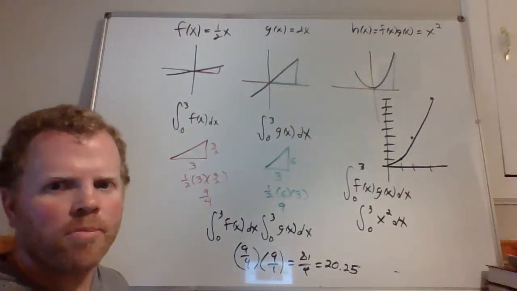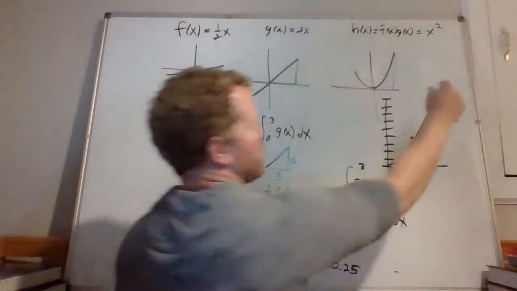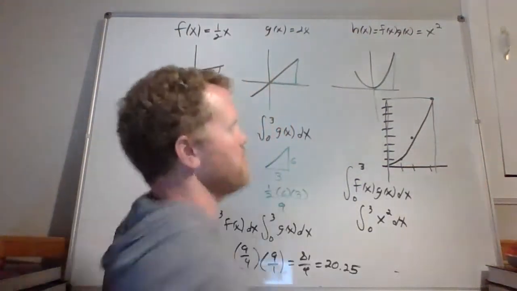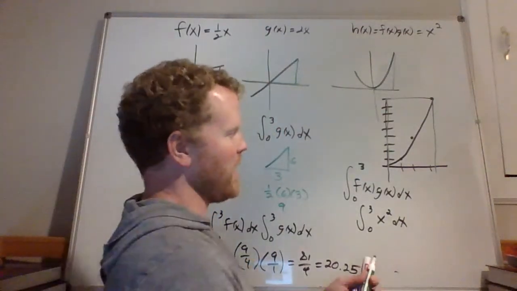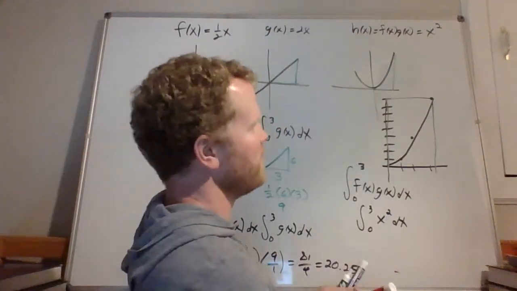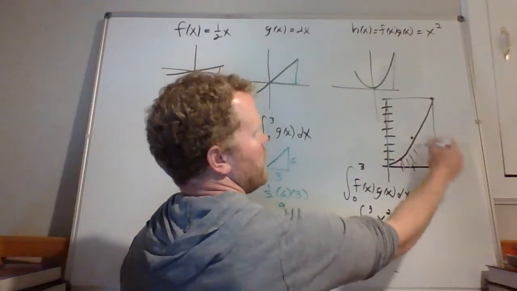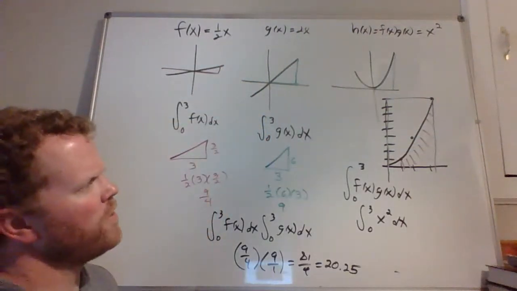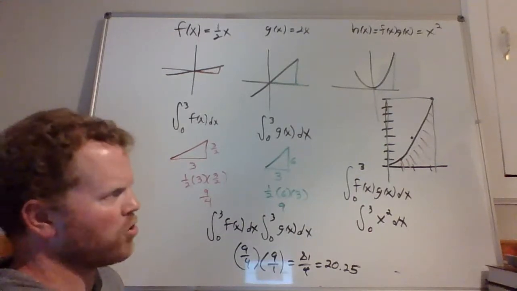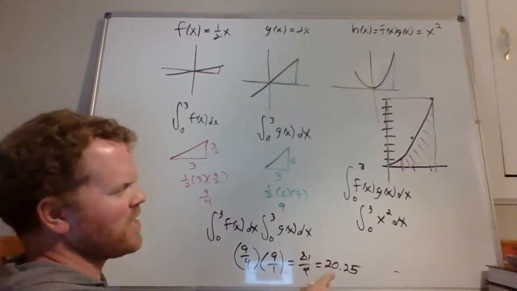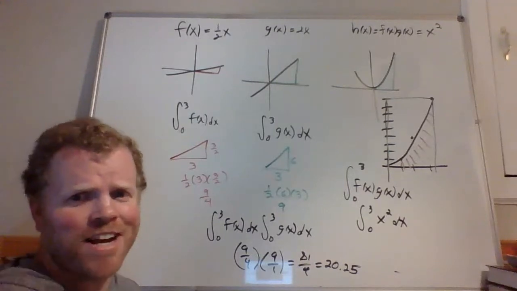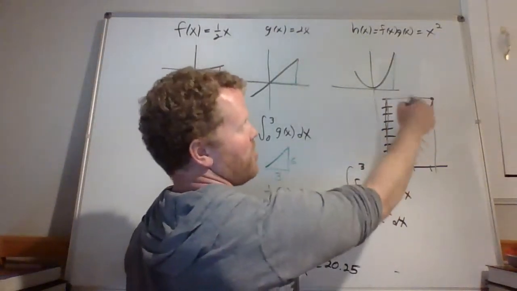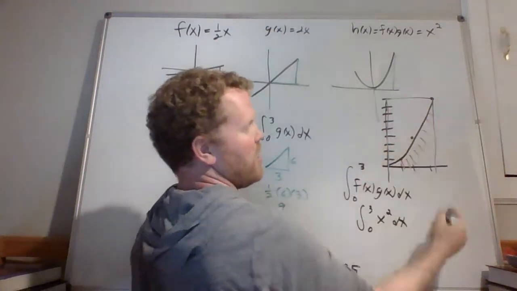You want a horrible estimate for this area? Here you go. This one rectangle is going to be the area of that region. I want to find the area of just this red stuff, and I know that red stuff is actually the actual area. I just want to figure out if that red stuff has an area of 20.25, and I say there's no way it does.